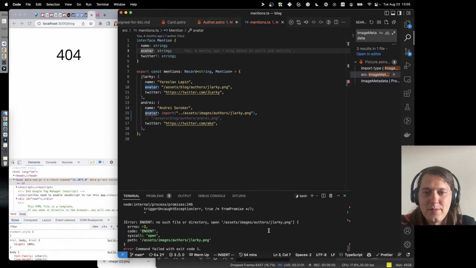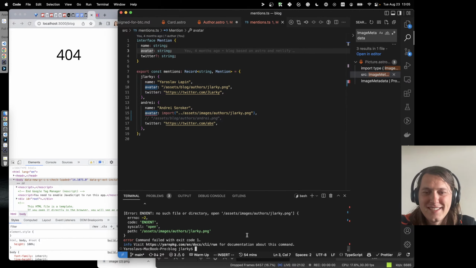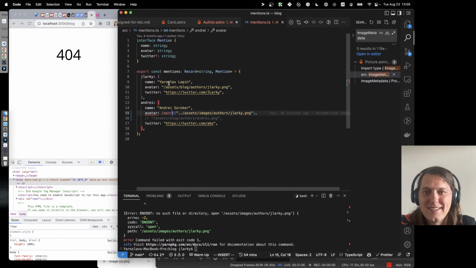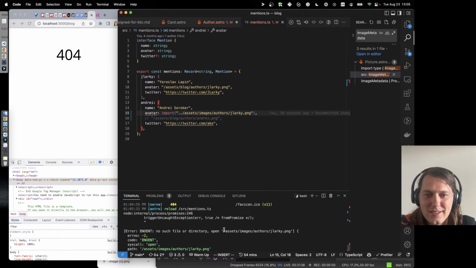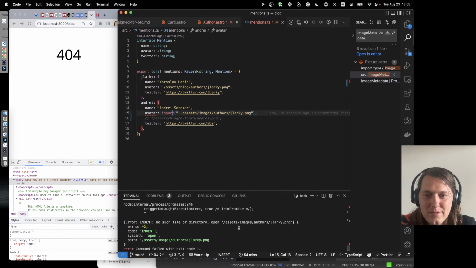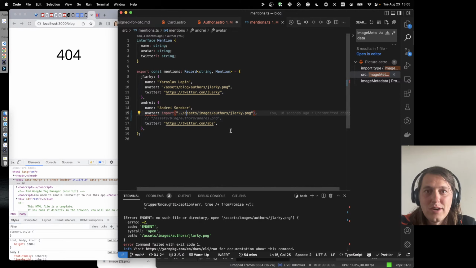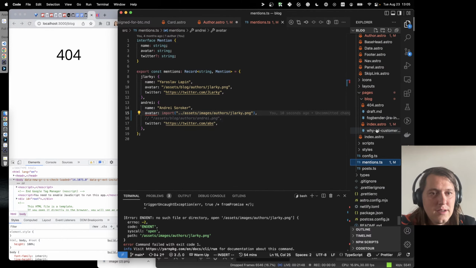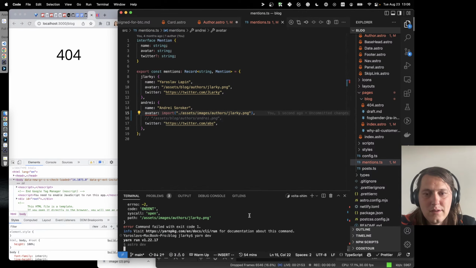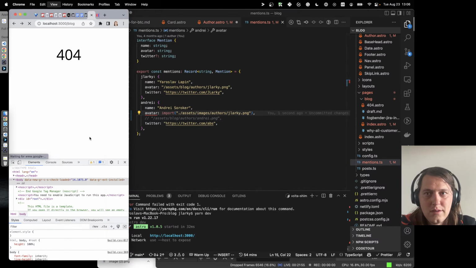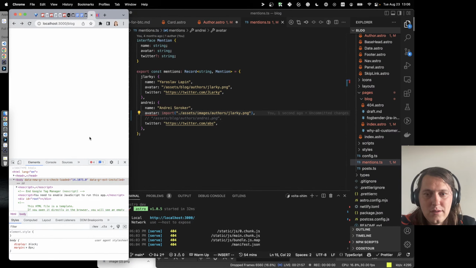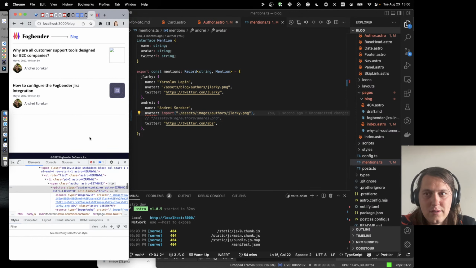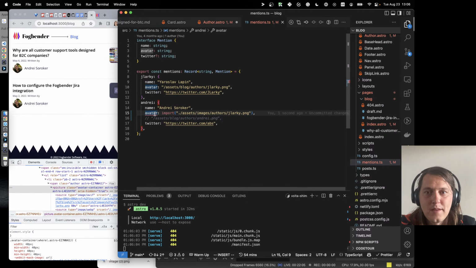Yeah, so that's the problem with Astro. Sometimes it just crashes, and you have to restart it. So what happened? No such file or directory, right? Because it's a different file now. It's in the root, I guess. So maybe this. Okay, it's not crashed yet. Okay, I think it's working.